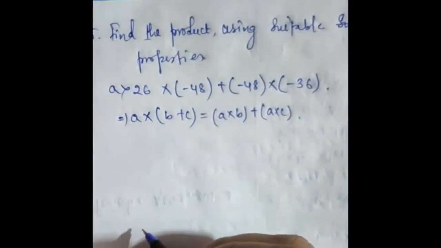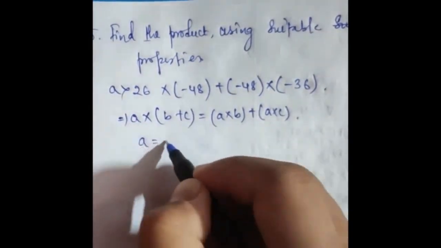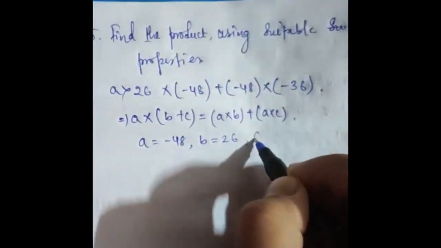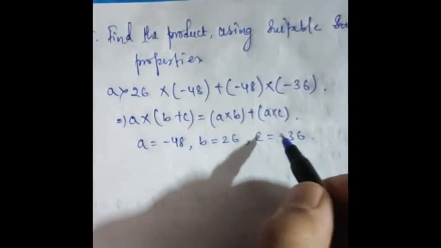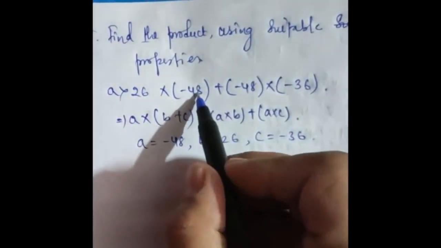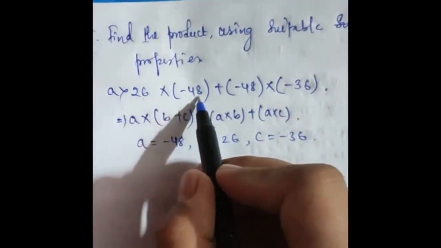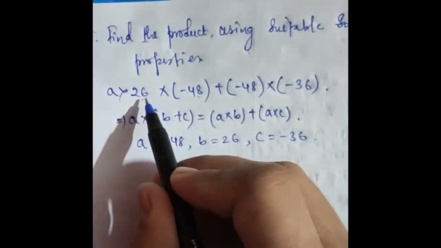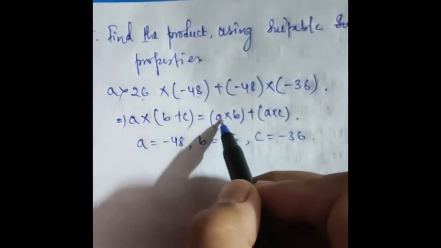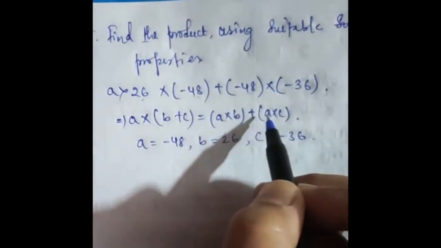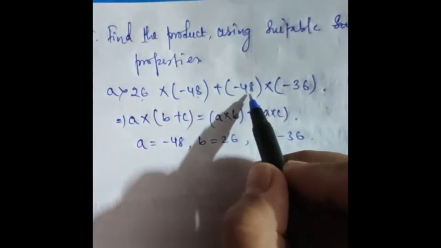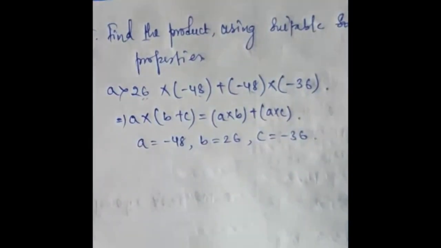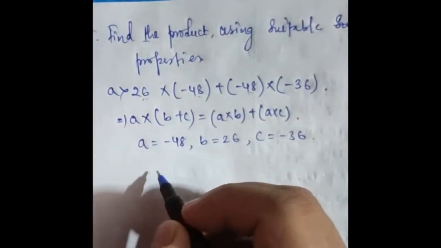So this is your formula. I'll take A equal to minus 48, B equal to 26, and C equal to minus 36, right? Just see here, A into B. A should be this. Again, A is A. Why am I not taking 26 as A? Because 26 is not repeating again. In the distributive property, A should be repeated, no? So similarly, minus 48 is repeating, so A is minus 48. B is one remaining number, and C is the other remaining one. Okay, this is your A, B, C. So now let us put the values.